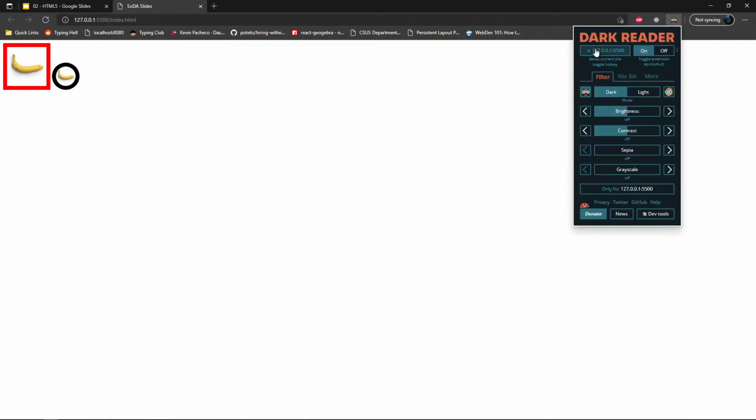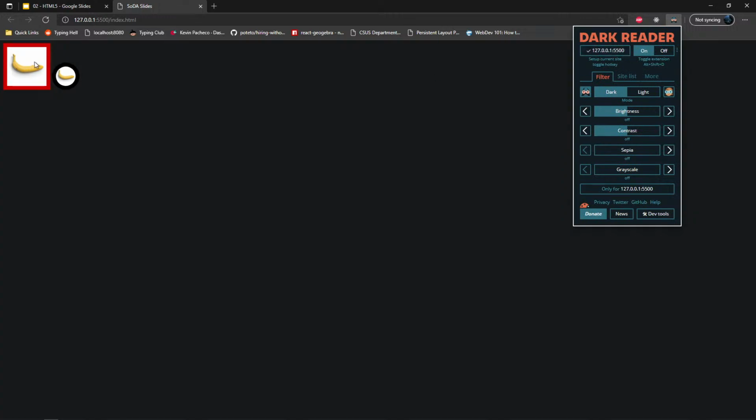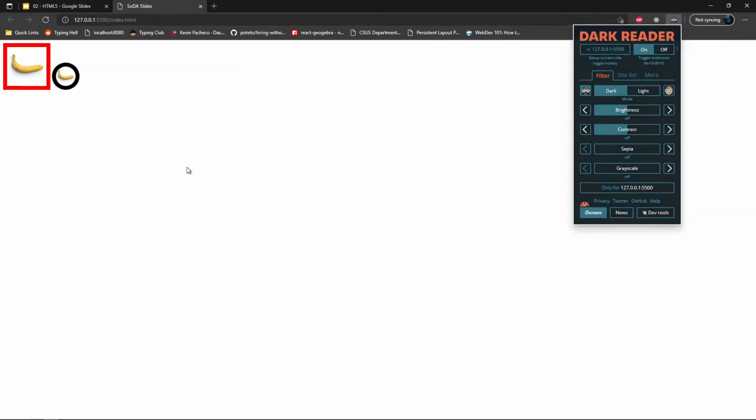In fact, if I have a dark reader and I turn this on, the image doesn't turn black because this white background is part of the image. Okay, and then here I did the same thing, except here I wanted 50 pixels for the height and the width. And then for the border radius, I made it like 99999 pixels, causing it to become basically a circle. So there you go. Boom. Simple enough.